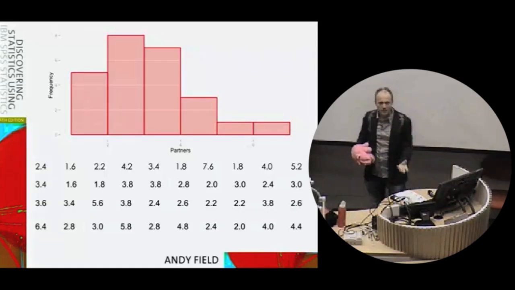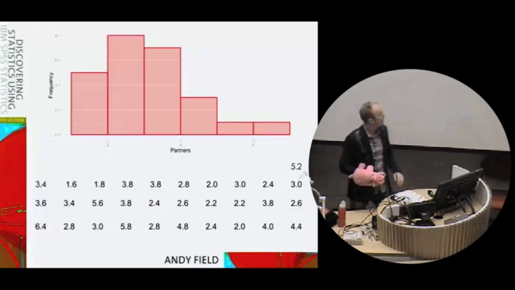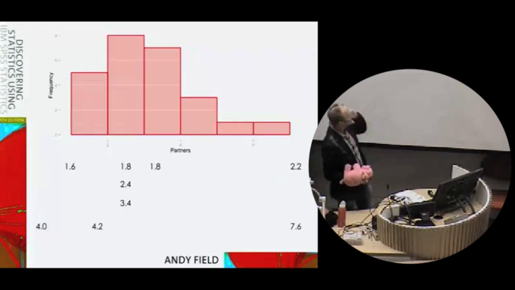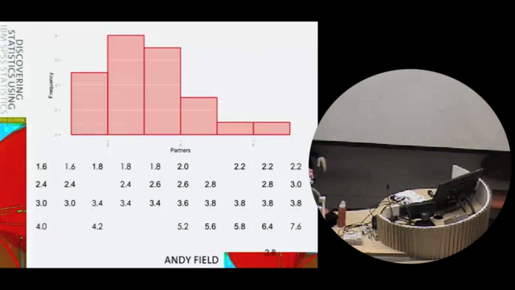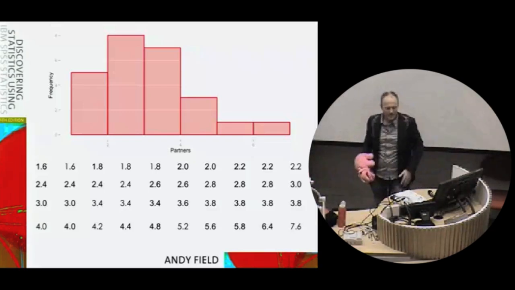What happens more often than doing that is we rearrange them in order of size. Again, SPSS does this behind the scenes. So these are just going to disappear and then hopefully materialize in order of their size. Again, this would be better if you could see the whole screen, but essentially there's 40 scores here, and now they're the same scores as before. It's just I've ordered them from smallest. That was the smallest bootstrap parameter that we got, through to the largest bootstrap parameter, which on my screen is 7.6.